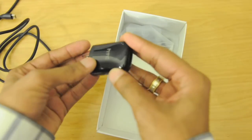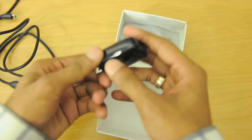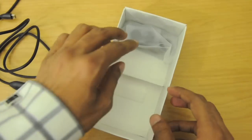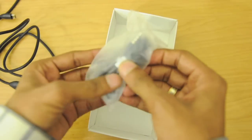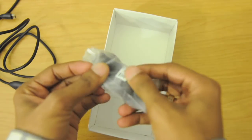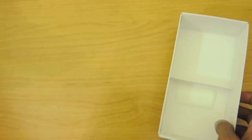Here we have the micro USB charger and cable, just for syncing and charging. And here we have the wall charger that you can plug the USB into. We also have headphones with a built-in mic — just the standard stuff. I'll put everything to the side and we'll take a look at the phone.